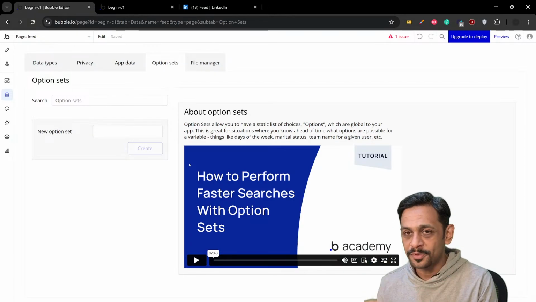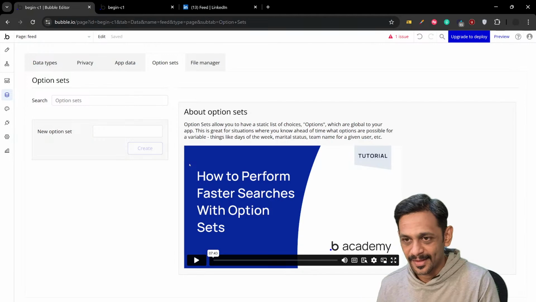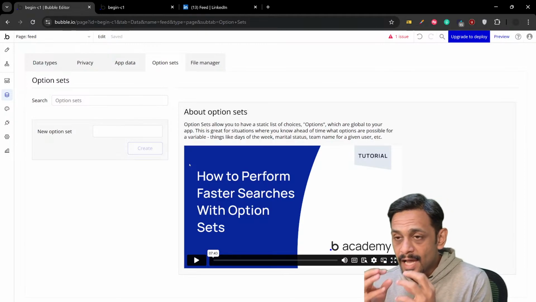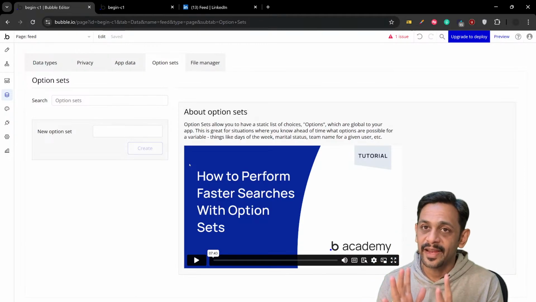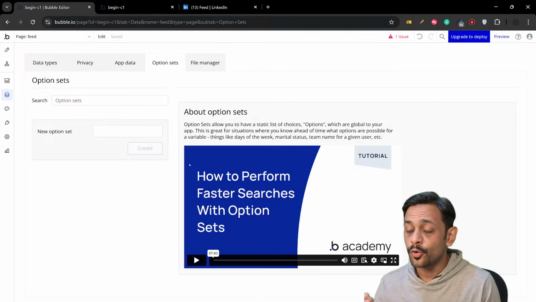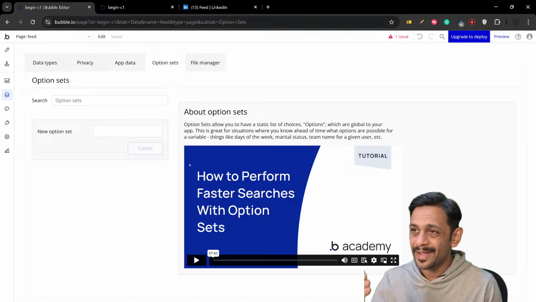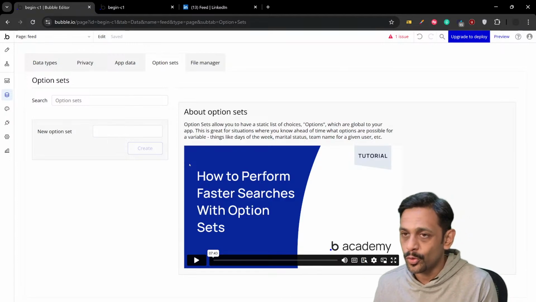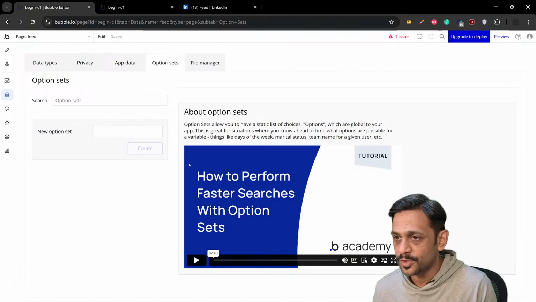These options will remain the same. So these are the options that we can create in option sets. It could also be gender: male, female, or you might want to add a third option like do not prefer to specify.